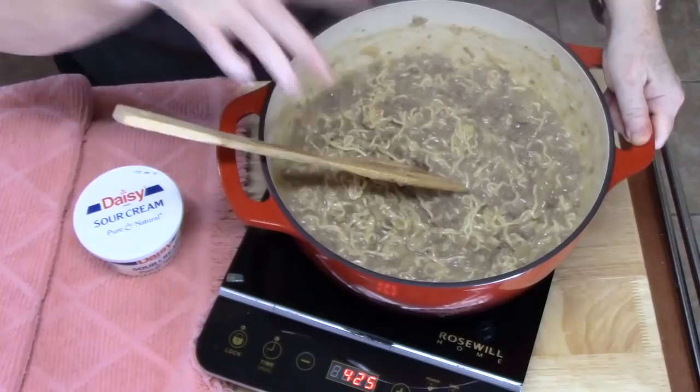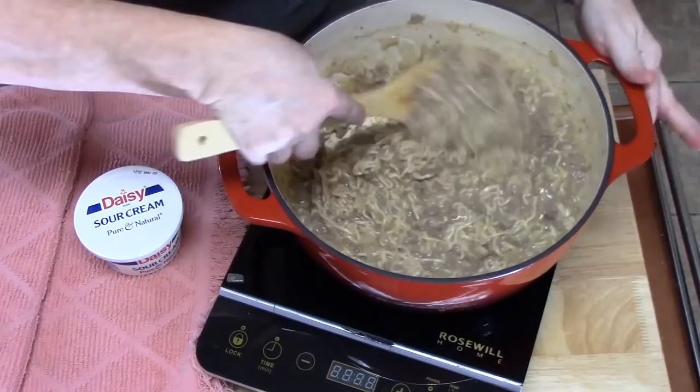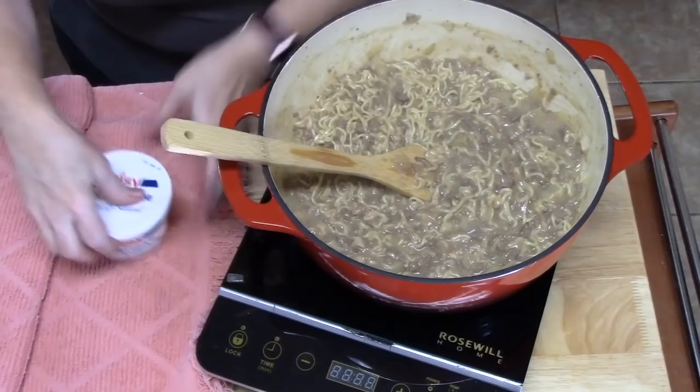Okay, so what we're going to do now is turn off the burner. Now, cook the noodles per your desired texture, okay? If you like them softer, cook them like that. All right. We're not done yet.